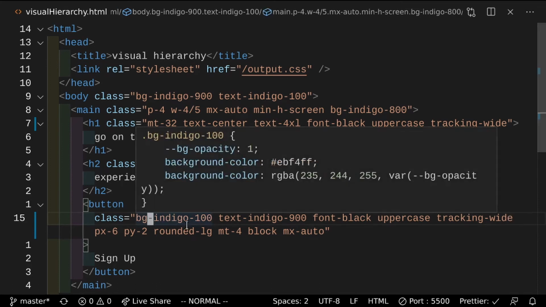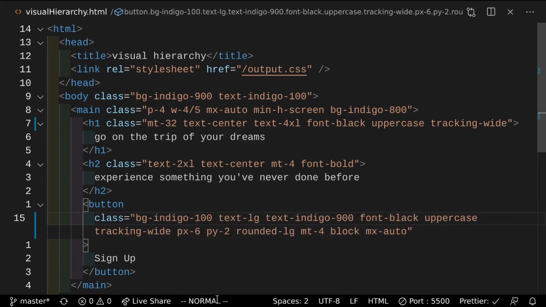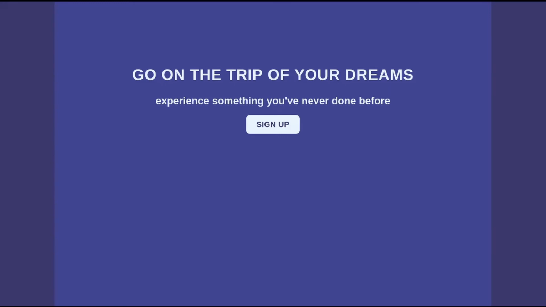Personally, I think we could make the text inside it a little bit larger. So what's the text size that we have on it right now? I'm not sure. Alright, so let's just make the text larger. So text LG, text large. Let's try out text large. You want to experiment with this stuff. Just make sure that you experiment, see all the options that you have before sticking to something permanently, because usually you can find out something really cool and come up with something that's unique and different.